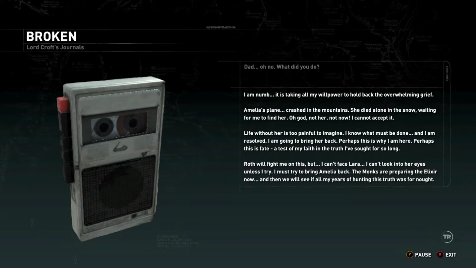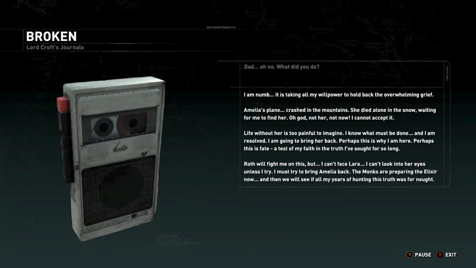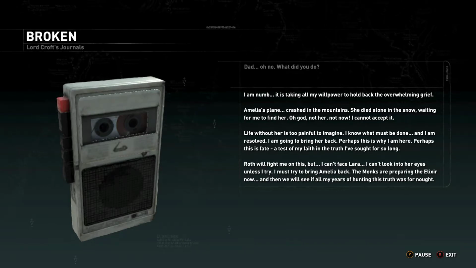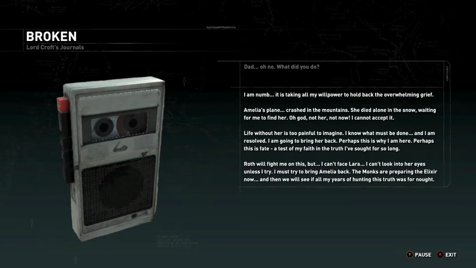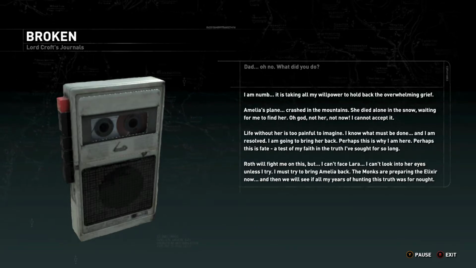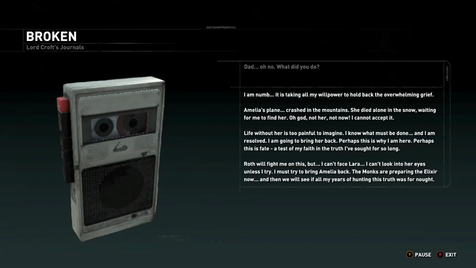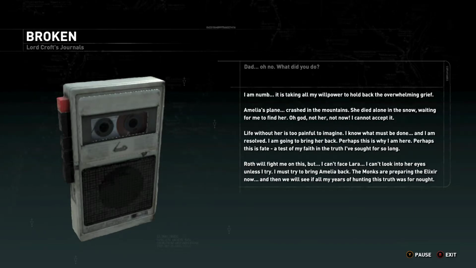I am numb. It is taking all my willpower to hold back the overwhelming grief. Amelia's plane crashed in the mountains. She died alone in the snow, waiting for me to find her. Oh God, not her, not now. I cannot accept it. Life without her is too painful to imagine. I know what must be done. And I am resolved. I'm going to bring her back. Perhaps this is why I am here. Perhaps this is fate. A test of my faith in the truth I've sought for so long.